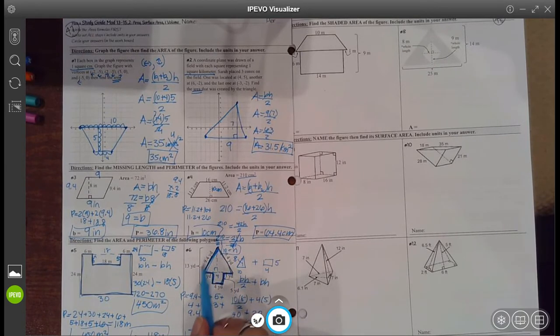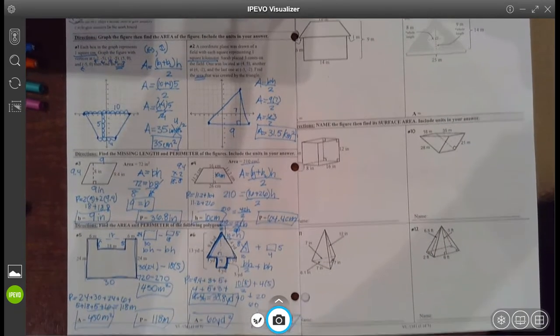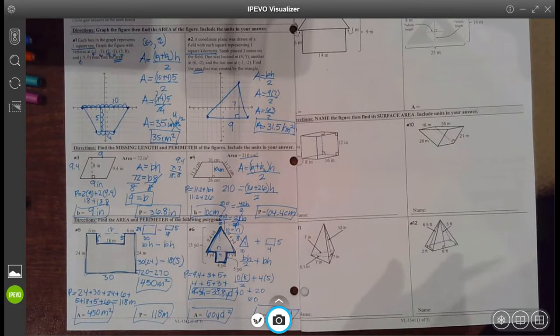You can see it would have been easy to miss one of them, so I like tracing my figure as I write them. Now type all those into your calculator, and when you add them all together, you get 38.8 yards. Oops, 38.8 yards. Perimeter is always singular units, whereas area is always in units squared.